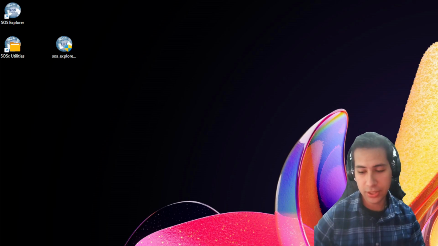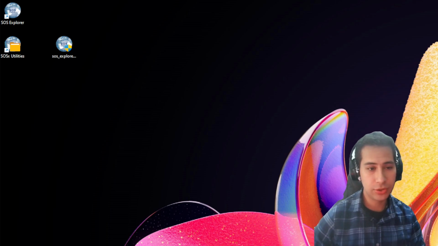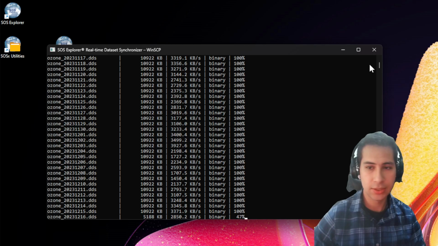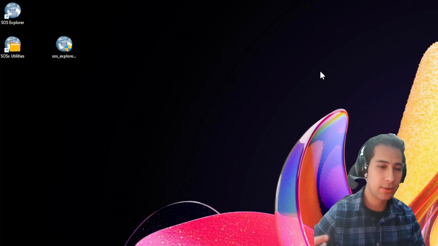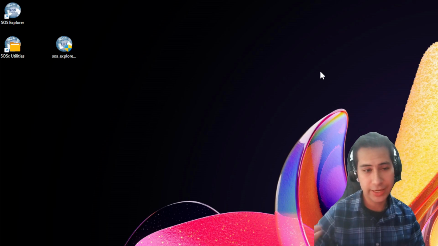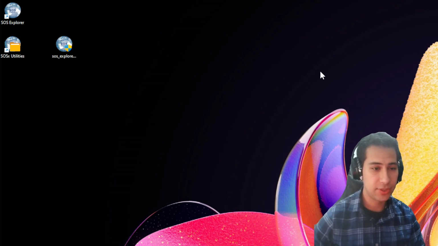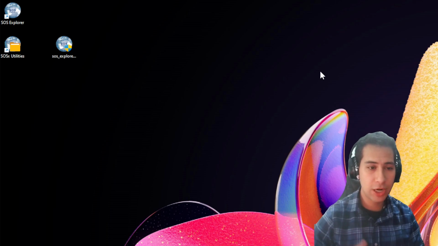One additional thing to note, that if you do add real-time datasets to your installation, ones that you didn't already have installed, that basically will run the SOSX sync script. The sync script looks a little bit like this. This will again make sure that you're adding new images, the latest data from NOAA, and making sure that those datasets are up to date. So you want to leave that process running until it's done so that you do have the latest information and those datasets are working correctly.